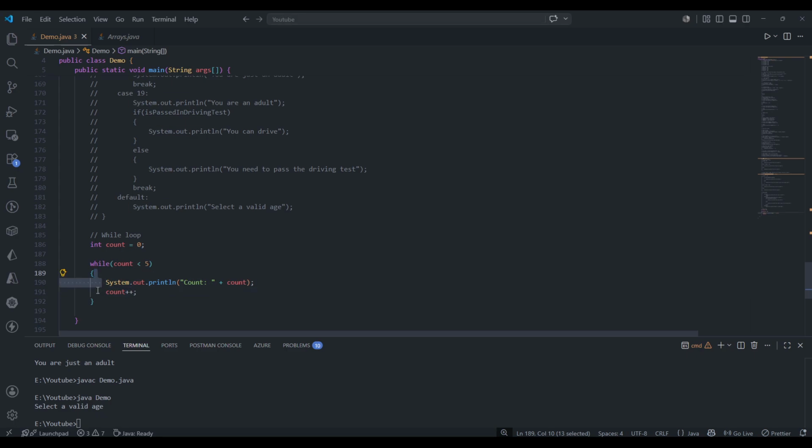Then 3 less than 5, it prints and increments. 4 is less than 5, it's true, so it prints this block and increments to 5. And 5 is not less than 5, so it breaks the while loop.